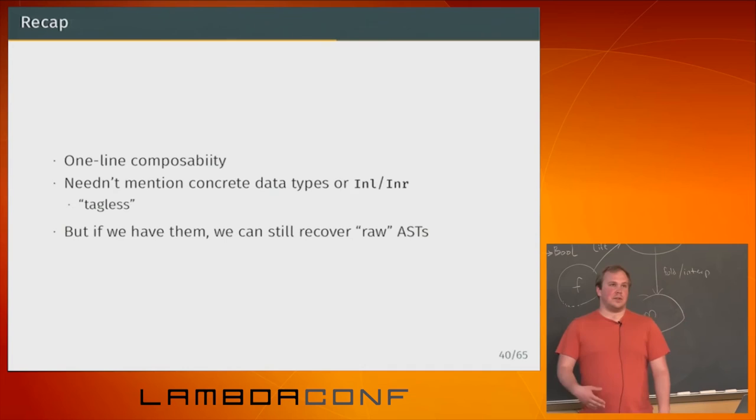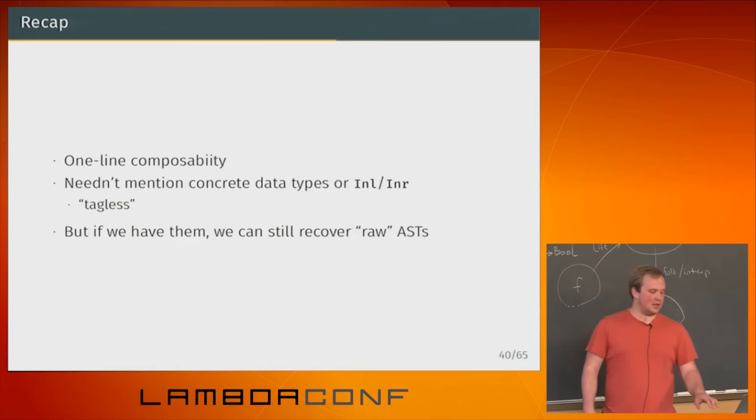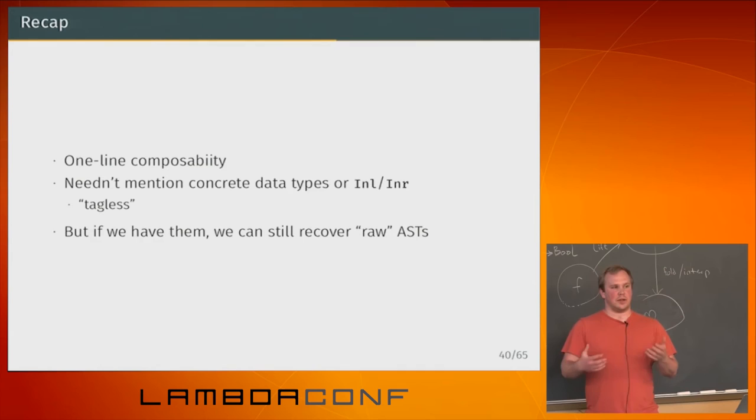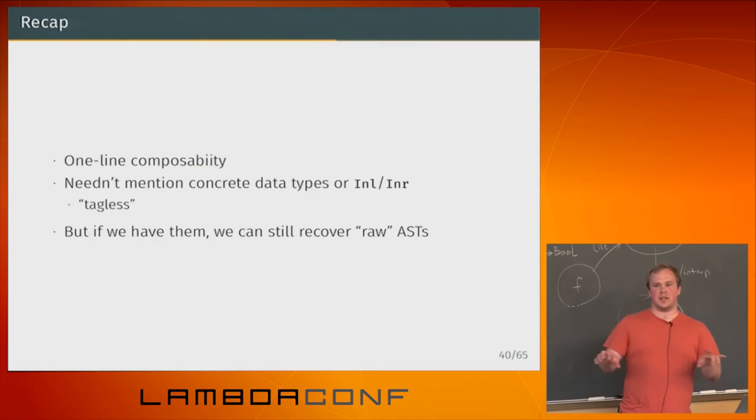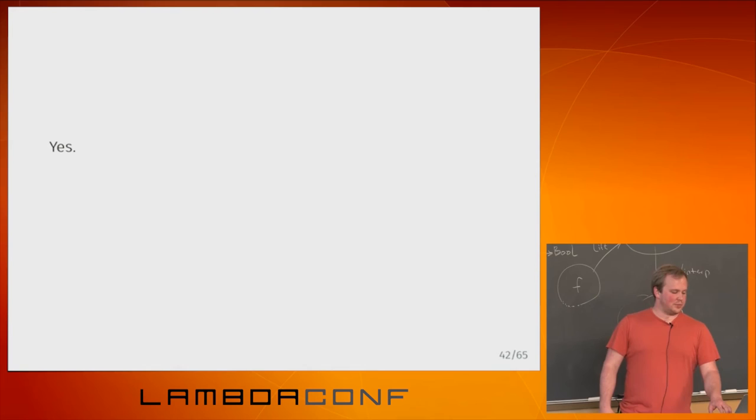But if we do actually have one of those ASTs, we can show that that AST instantiates exactly what we're talking about. We can directly interpret our demands for injection of integers, addition, and multiplication as the constructors of that AST and get it back directly. And so there's a correspondence between these two things, and I kind of want to suggest that anything that you would do with a DSL in the very concrete AST format, you can do with this finally tagless style as well by just gluing together different demands that you have of the language. They're, I don't want to say isomorphic, but they're related to one another such that you can get the same job done. And so the question is, does it work at scale?